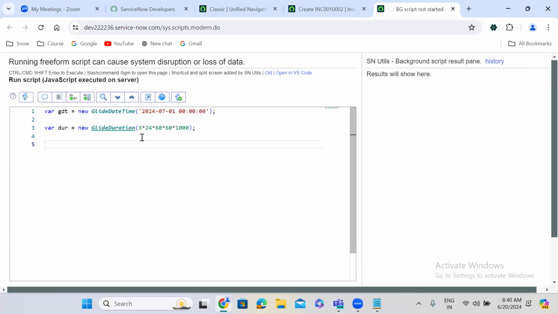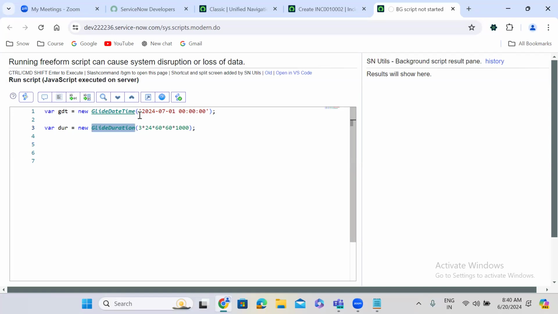This 3 days duration, I have to add it to the selected date. GlideDuration is also a server-side API which is used to calculate durations.